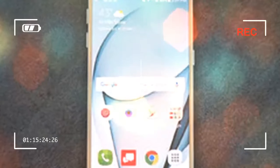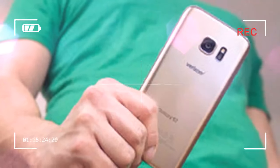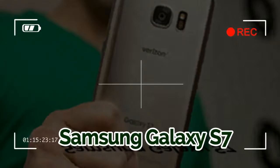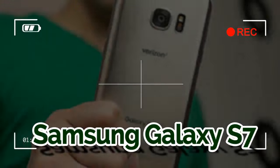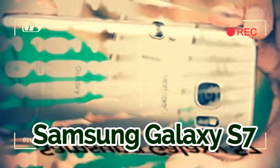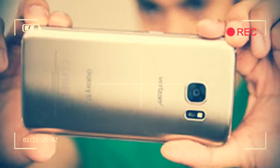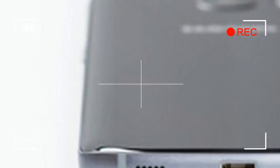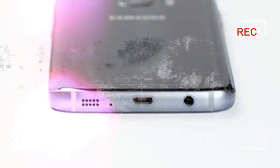Samsung Galaxy S7 review. The Galaxy S line's evolution is nearly at its utmost peak at the moment, with no other equal in the space besides Apple's always relevant iPhone. Looking at the specs of the Galaxy S7, it doesn't seem to indicate monumental leaps over its predecessor, but seeing that this is Samsung we're talking about, you know that they don't want to disappoint.